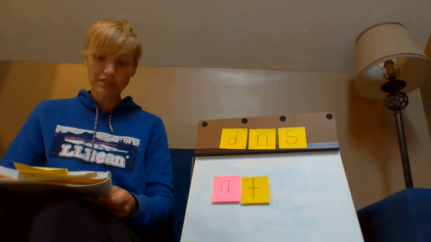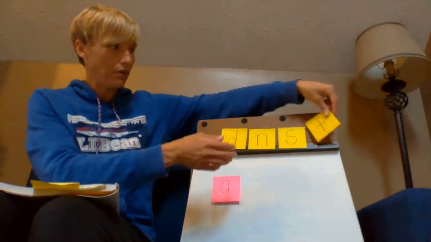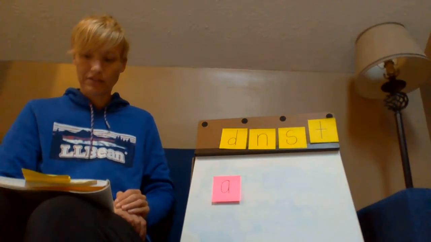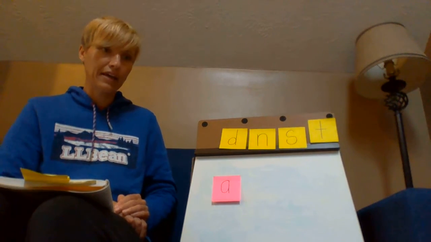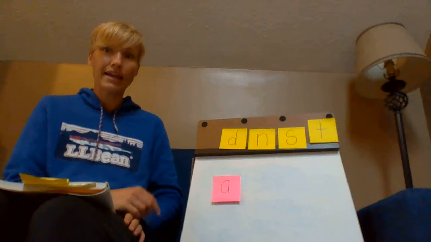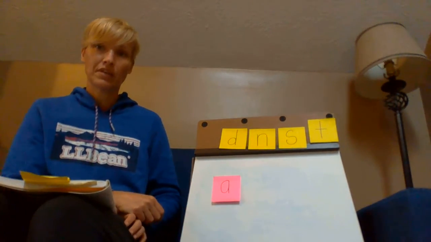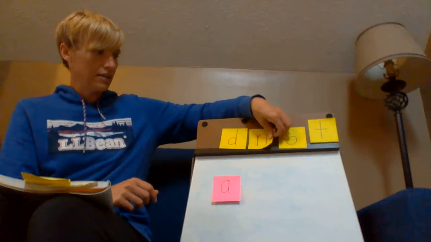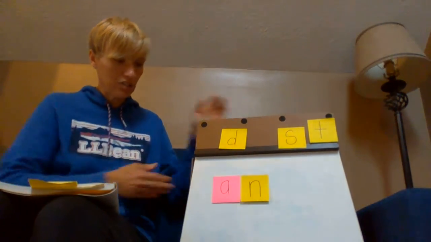At. Now I want you to take the T away. So when I say take a letter away, put it back with the others. And add a letter to make the word an. I ate an apple for lunch. An. So we're going to leave the A and add one letter to make an. Give you a second to think. That's right, it's an N. An. I ate an apple for lunch.